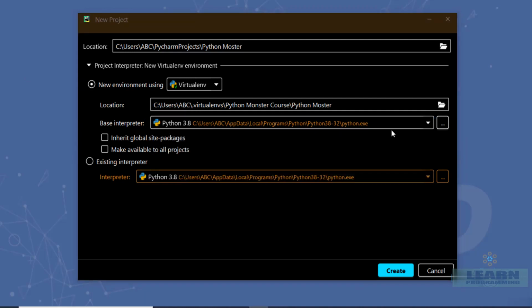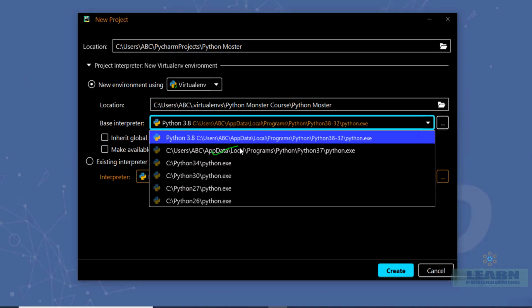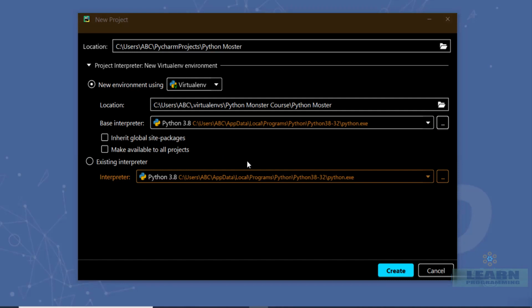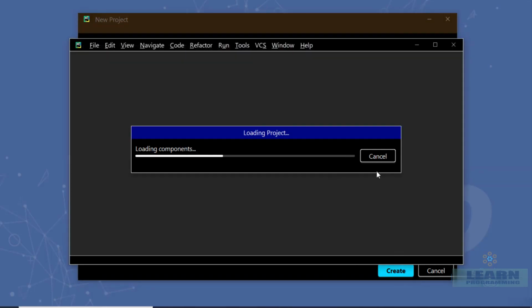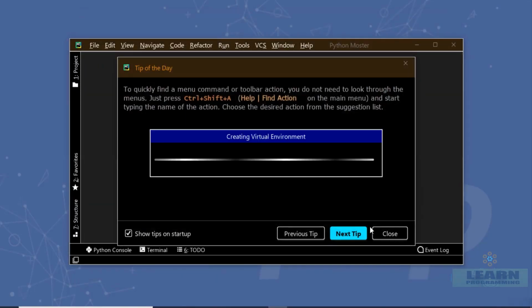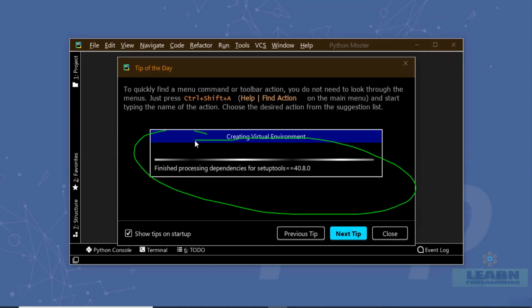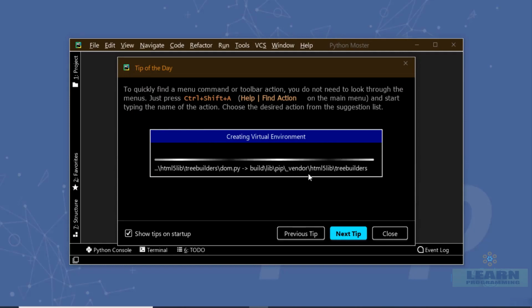So you can see here we have several types of interpreter, which are 3.7, 3.8 as well, 3.4, 3.0, 2.7 and 2.6. So don't worry about that. I work professionally in Python, so that's why too many interpreters are installed on my system. You just simply select your interpreter from that. Otherwise I will tell you how you can select your interpreter after opening PyCharm. Simply click on create, so your project is being created right here. You can see here that this is building and processing all of my environment variables into that project right here.